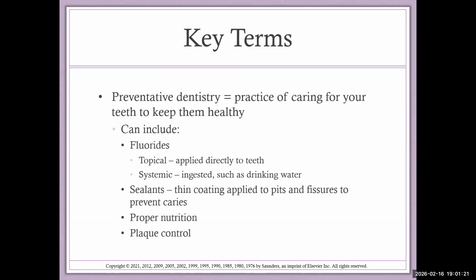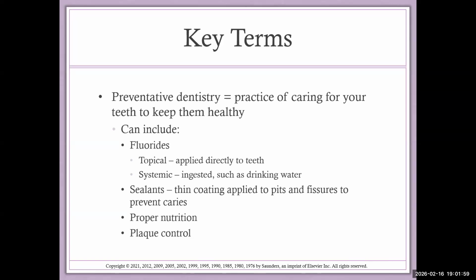With fluorides, they come in a topical form and a systemic form. The topical form, as you know, with many kids, and also in adults, is applied directly to the teeth, sometimes in a gel form, or it's spread on the teeth like a foam. So there are many different ways of placing fluorides on teeth. And then there's the systemic method, which you ingest, such as in drinking water, maybe even in prescription format. That's the type of fluorides that can be incorporated into a person.